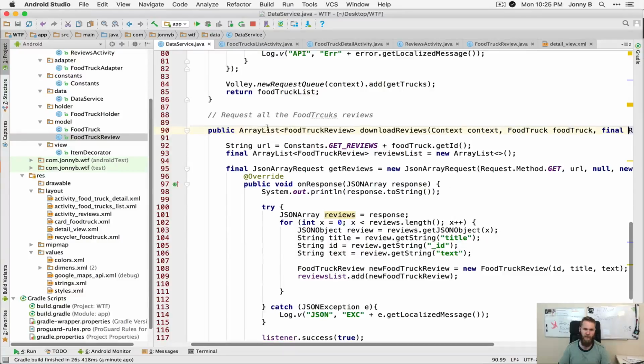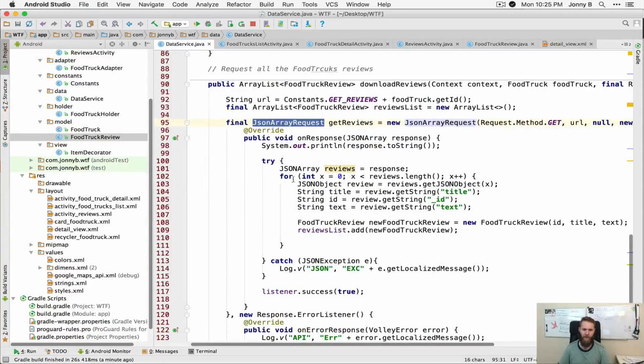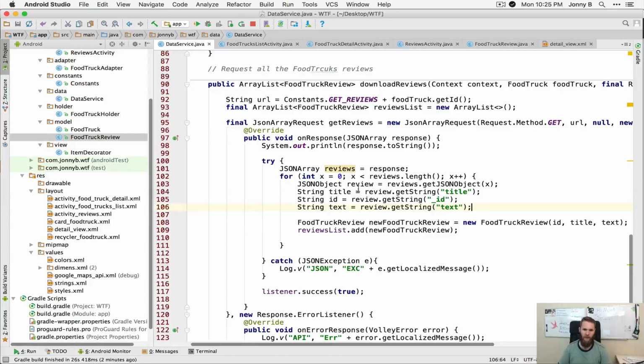We are still doing a JSON array request. We get a response, and then we parse that response's JSON into variables, which we then pass into our constructor for our new food truck review.